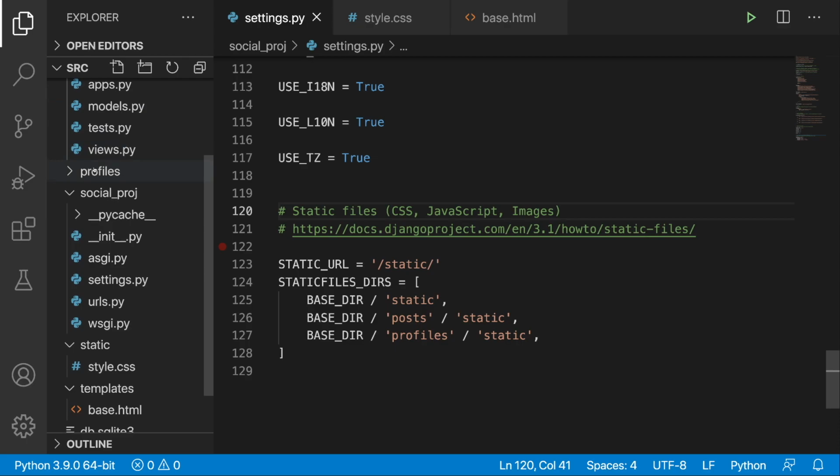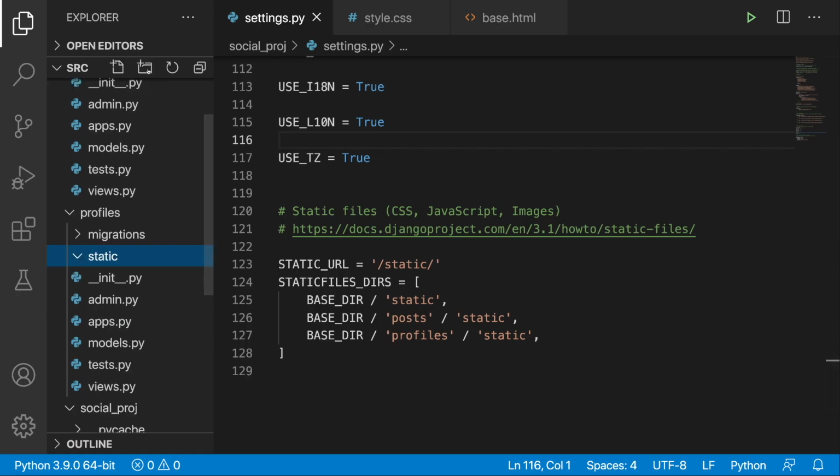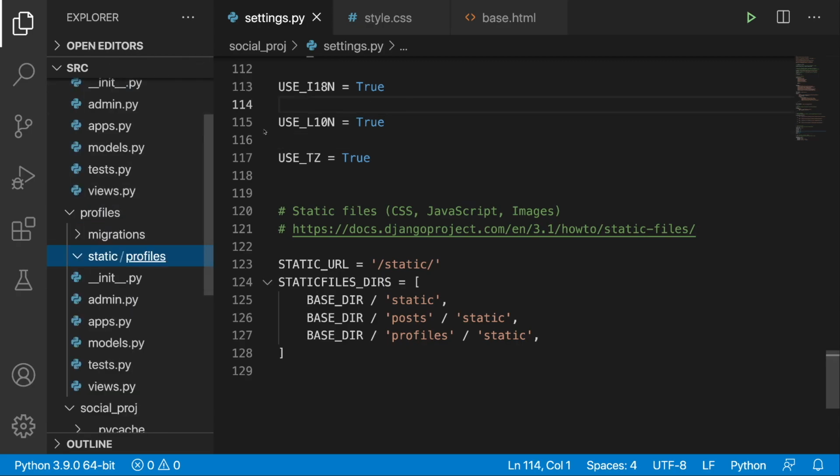The same we need to do for the profiles. So let's put in static, and inside it profiles, and this is the place where we will keep the static files for this particular application.